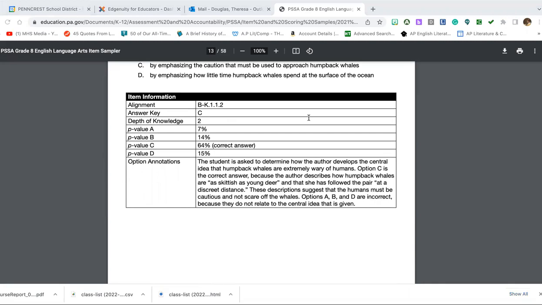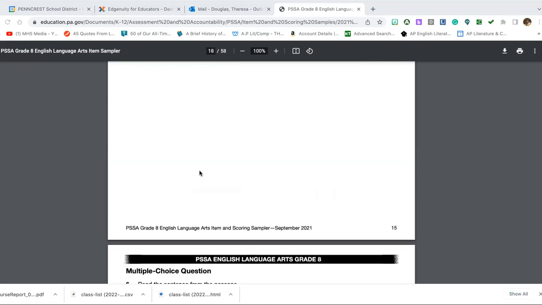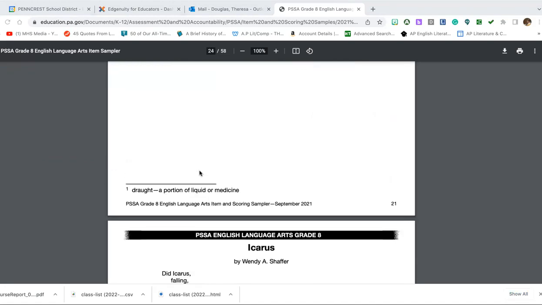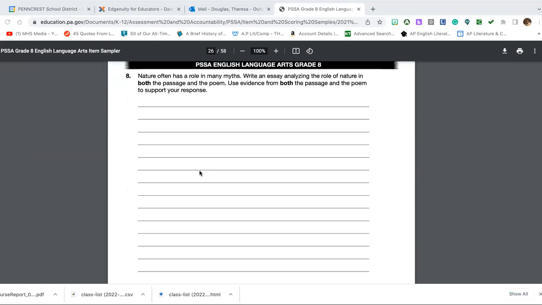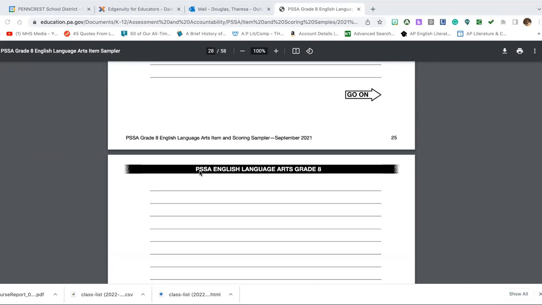Good morning, eighth graders. I'd like to talk a little bit today about a closer look at the rubric. And this rubric is the TDA rubric. I'm going to jump over to the pages that hold the rubric. And this is further in our long extended document that gives us what we call the sampler.